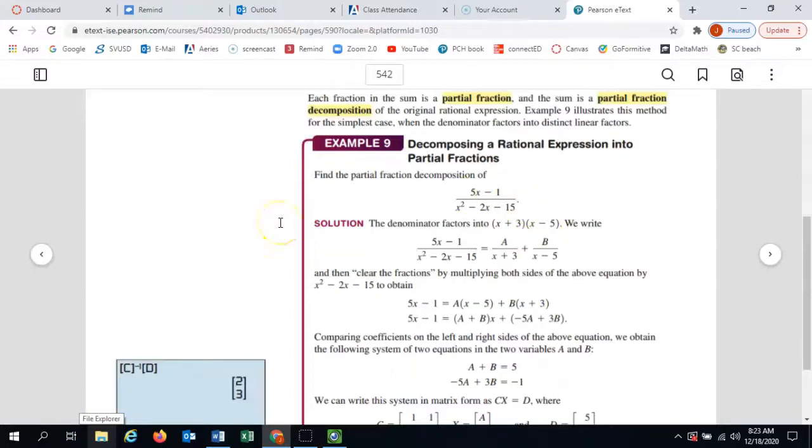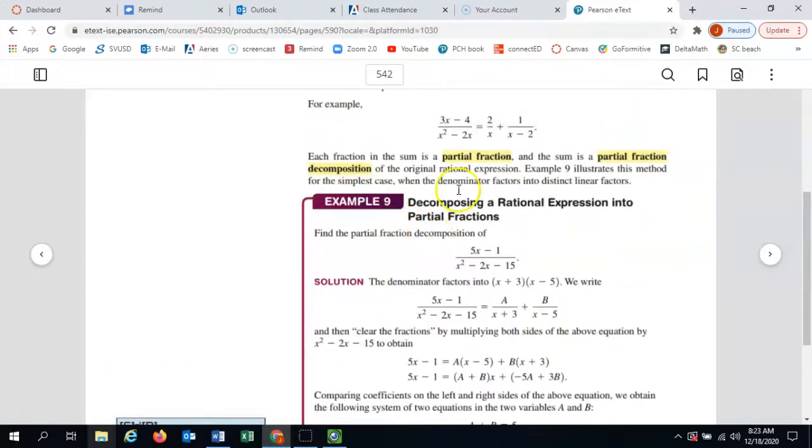So here's what it's going to look like. The goal on this is to take one fraction like this and break it apart into the two fractions from which it came. What we've done in the past is take fractions like this, create common denominators, and then add them together to get this. This process is simply the opposite of that. You are starting with the single fraction, and you're being asked to break it apart into those two fractions from where it came.